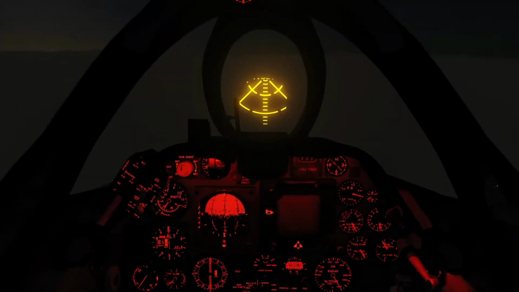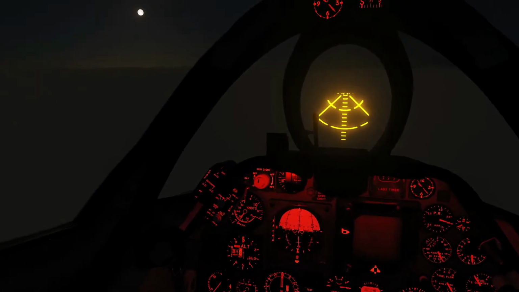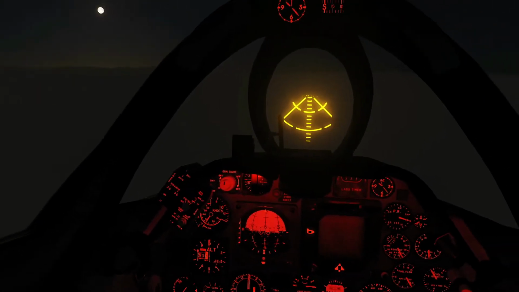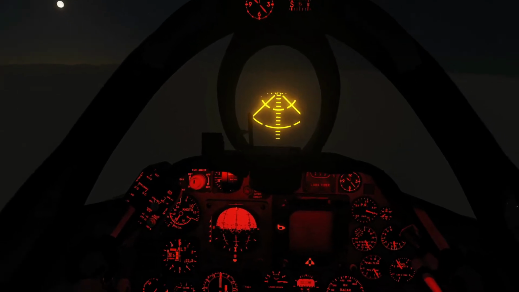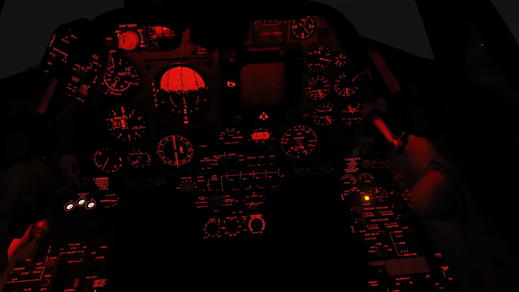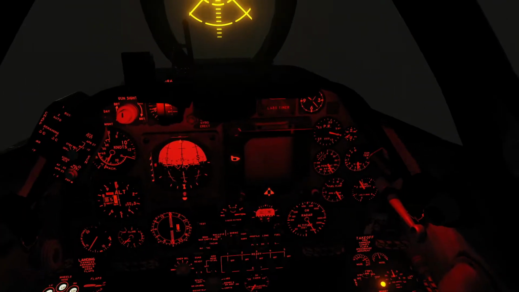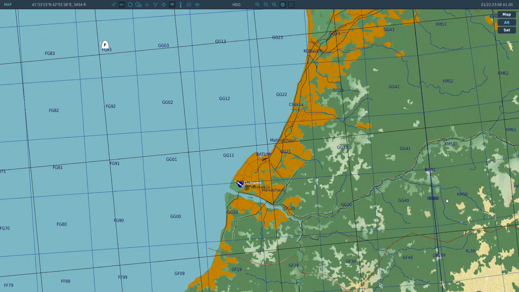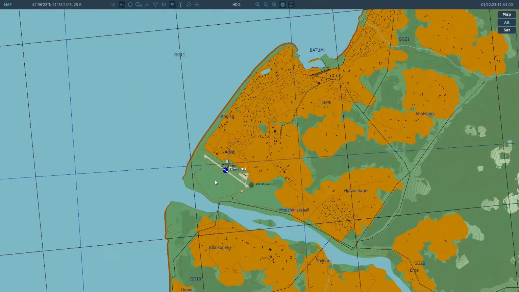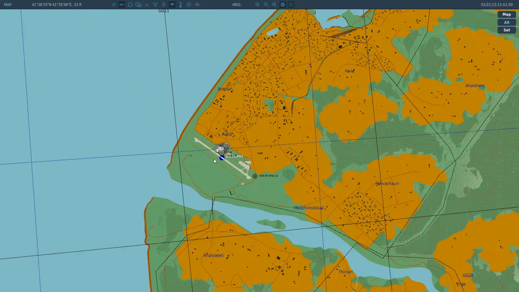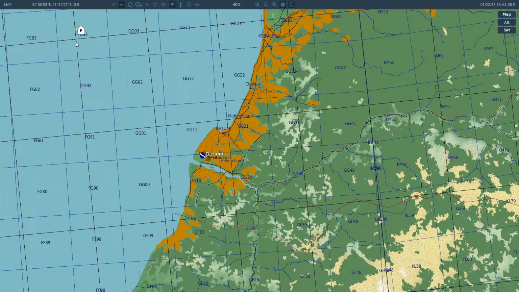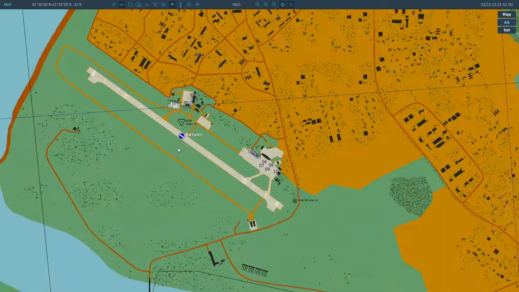So for my next trick, I'm now going to try and land the A4 in the dark with fog, using the DME and the ILS. So we first need to set this all up. So if we go into F10, normally I'd have all this written down, but just to show you what you need to do. So we're heading to Batumi. As you can see, I'm out here at sea, heading in this sort of direction, but I'm going to need to follow a course needle to Batumi to grab the localizer and the glide slope.